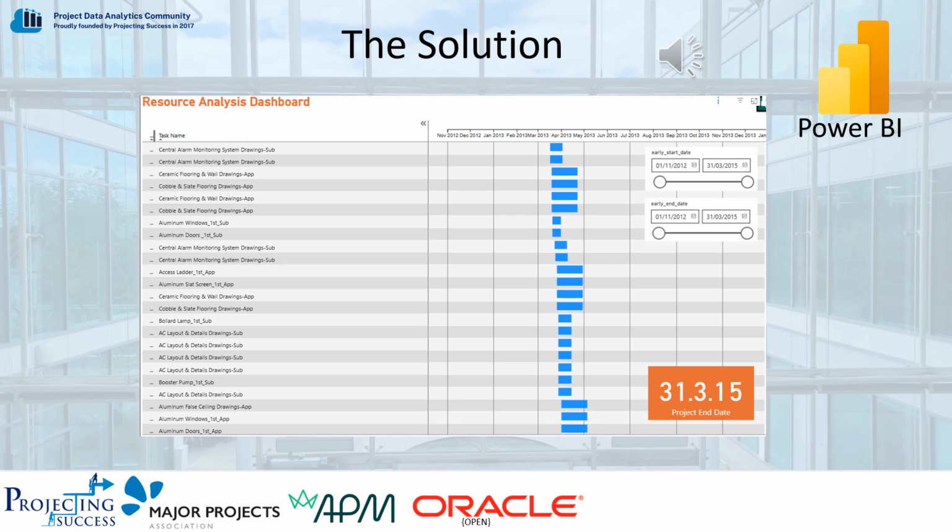We considered various applications to build our solution, but decided that Power BI seemed the most appropriate platform. This was due to its ease of use, scalability, and predictive capabilities, all of which were important features for stakeholders. As you can see, we developed a dashboard in Gantt chart format, which captures the baseline schedule. A given resource profile can then be uploaded, and the dashboard will automatically calculate the impact on task durations, critical path, and crucially, the project end date. This brought many benefits, which can be seen in the next slide.